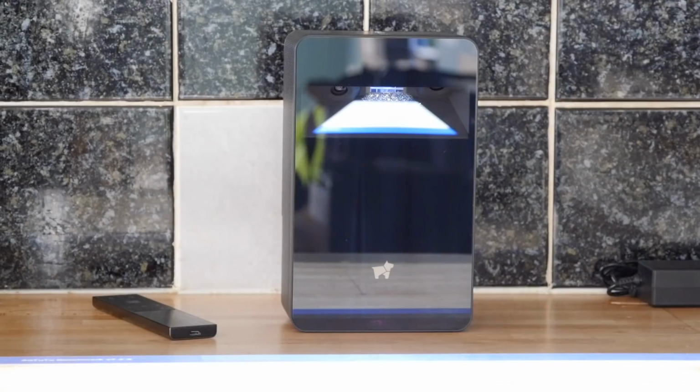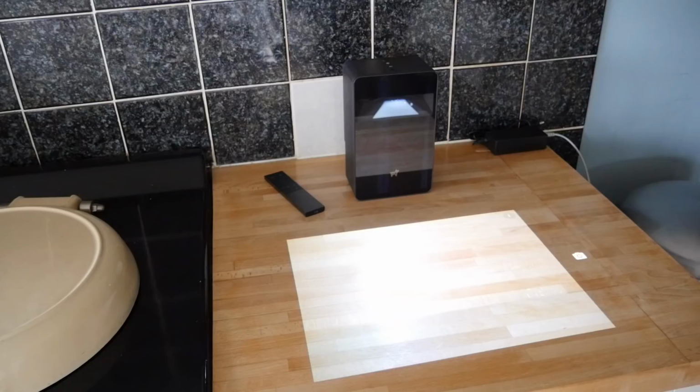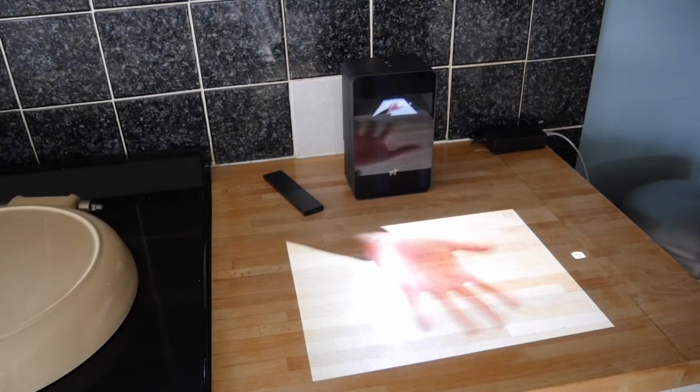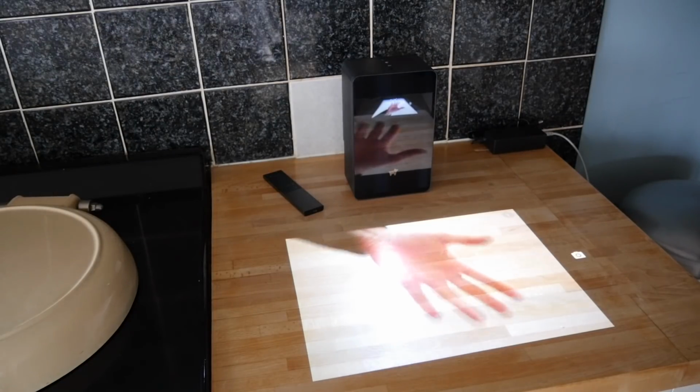A custom Android UI is provided, however, underneath it appears to be running Android 6.0, which is a little bit antiquated at this point. Although an OS upgrade has been promised, we all know how those promises tend to end up. You'll also find dual 5-watt speakers, a microphone, a camera on top for video chat in projector mode, and overall it's a very simplistic design.